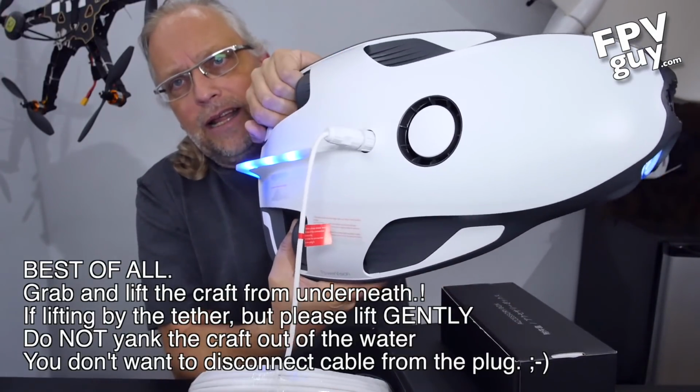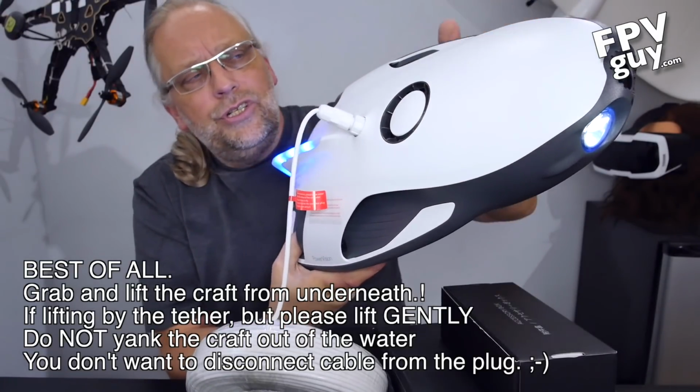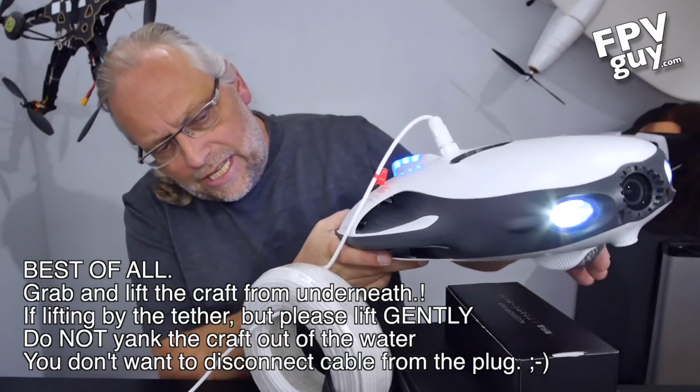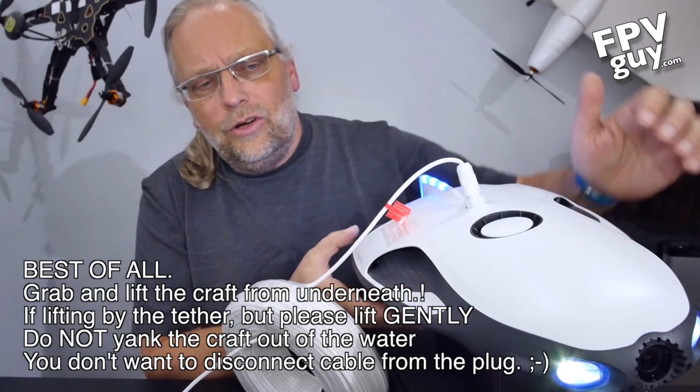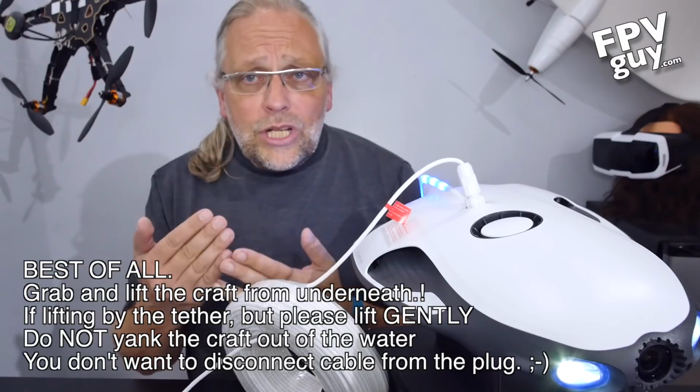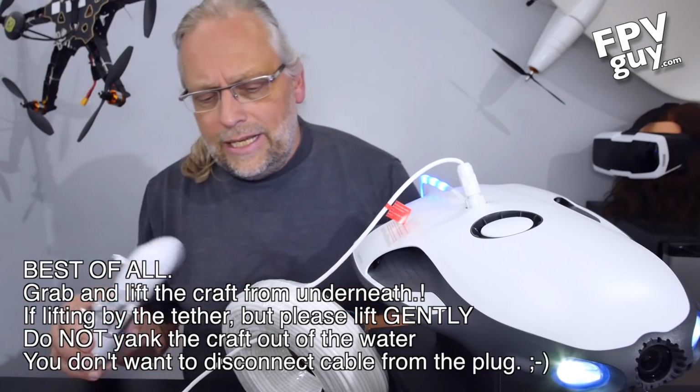You can see you can get a hold of them here, grab it around here between the motors, and just simply grab it underneath. So you can see now it turned on the underwater lights, and those lights can be adjusted from the drone controller, this one right here.